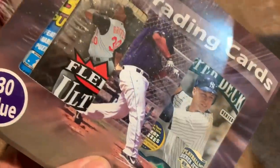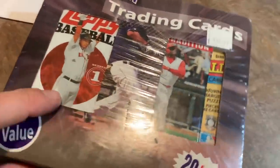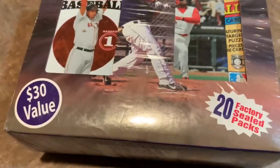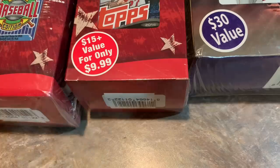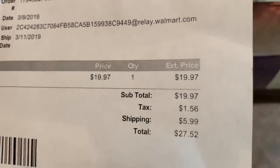So it looks like maybe Dunham's is just shipping all their stuff to Walmart and having Walmart get rid of them. It's not too bad, I'm not exactly upset or anything like that. This is actually kind of cool — we've got a newer Topps pack right here. And 2014 right there, so that's actually a pretty good mystery pack. And then we have this big jumbo mystery pack. These sell at Dunham's also for like $20. I think someone told me Dunham's was getting rid of all their baseball cards.